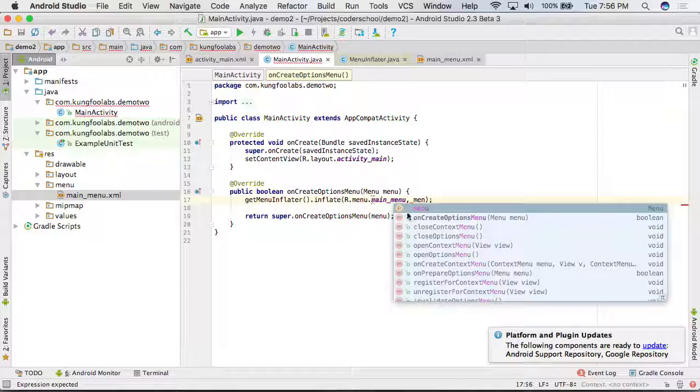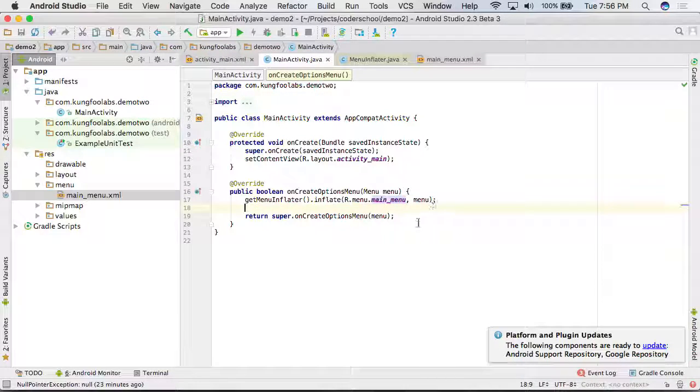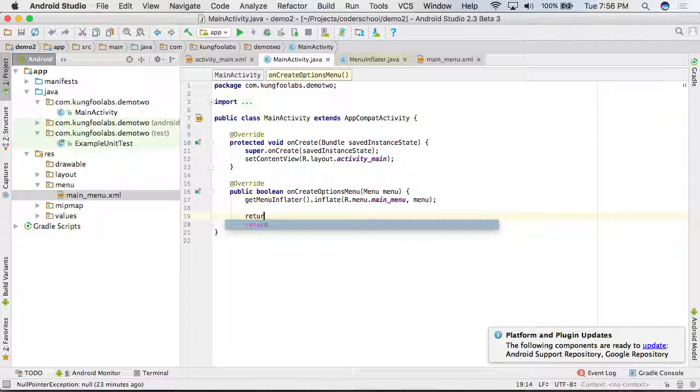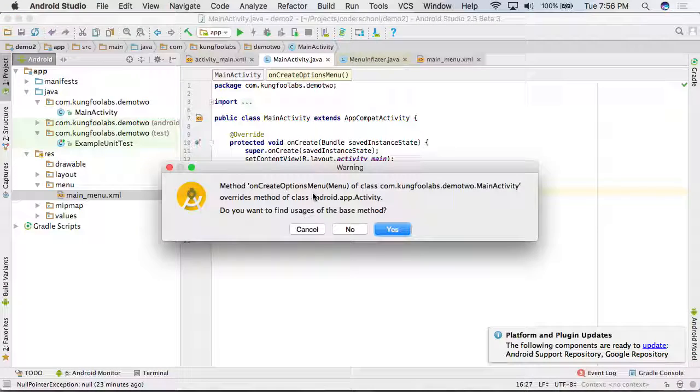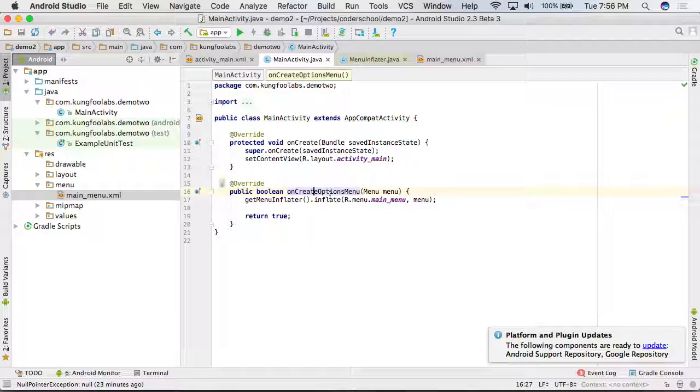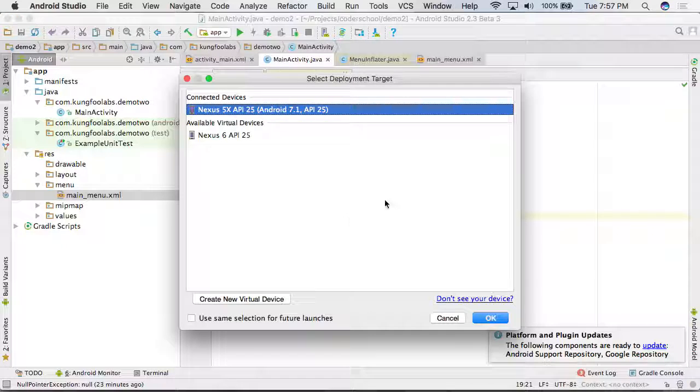So onCreateOptionsMenu passes you the menu for you to inflate. And then since we are modifying it here, let's just call return true. You guys can read into the documentation on onCreateOptionsMenu as to why you have to just return true. I don't think it really affects anything, but let's run this.